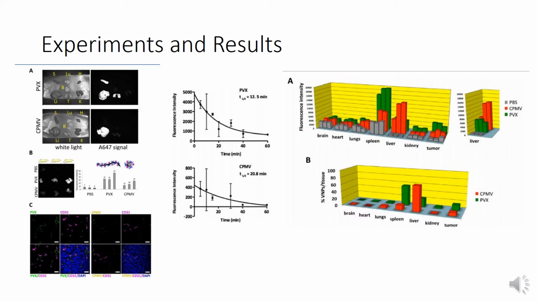Biodistribution was analyzed using fluorescently labeled and pegylated VNPs, and after fluorescence intensity and normalization was done, it was seen that CPMV accumulated 71% in the liver, 13% in the spleen, and only 9% of the particles ended up local to the tumor. On the other hand, PVX had 55% in the liver, 23% in the spleen, and 15% local to the tumor, clearly having a higher increase. So overall, it seems as though the rod-like structure and high aspect ratio of the PVX has given it advantages to tumor localization over its spherical lower AR counterpart.